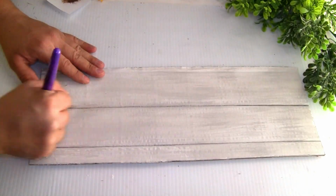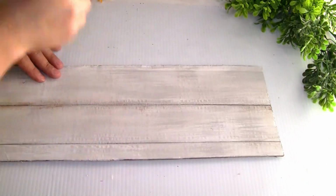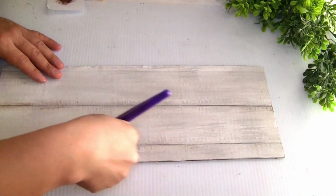Also, I decided to use the Waverly anti-wax, and I just marked the lines a little bit more so they can look a little bit distressed, and I just used a little bit of paint.